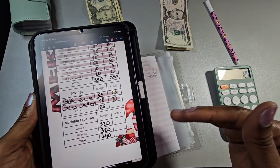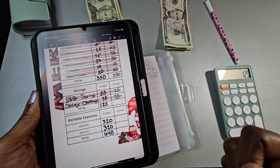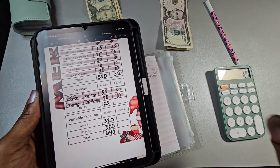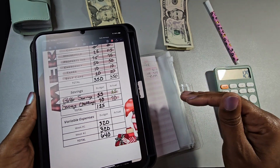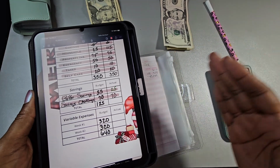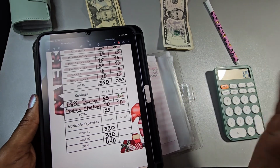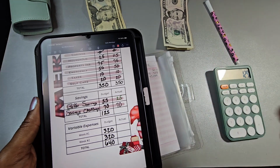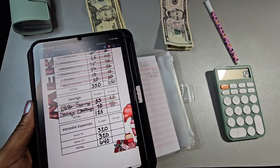I do not want to have my bills buffer at a 0. I want my variable expenses at a 0. I want to use that money towards savings challenges and not just leave it in there because I might be prone to spend it. But my bills account, I would like to have some rollover there. You never know when you're going to need it. So I don't want to drain it all the way to 0 after every paycheck, as I'm closing out that particular paycheck and looking forward to the next one. So with that said, I'm going to wait, do my bills buffer at the end of December, see what I have. I'm going to leave some money in my bills account as a rollover, and then I'm going to move the rest of it over to the bills buffer.